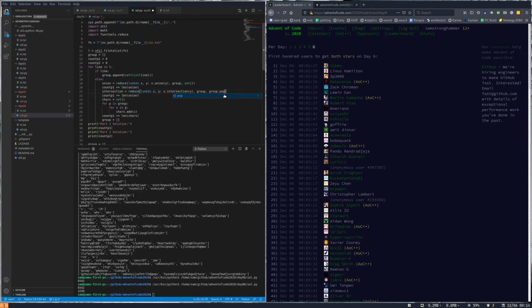Because if we were to just grab one and not remove it, then it would be done twice. It would intersect with itself, and that's just a waste of a cycle. It's not super important, but I'm happy with that. Group.pop. I need to remember how pop can work on sets. I'm so used to thinking about them with stacks. So I'm pretty sure we can just ditch all of that. This is going to be count p2, and this is going to be intersection, and then get rid of that.